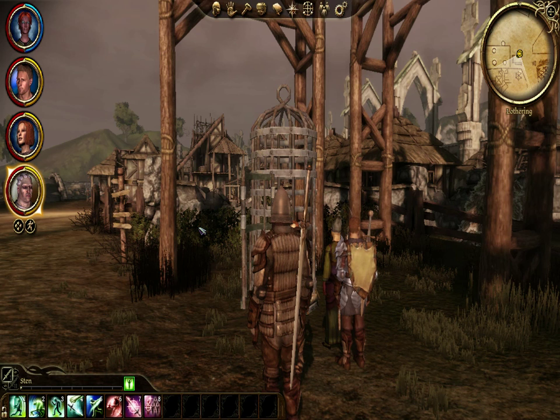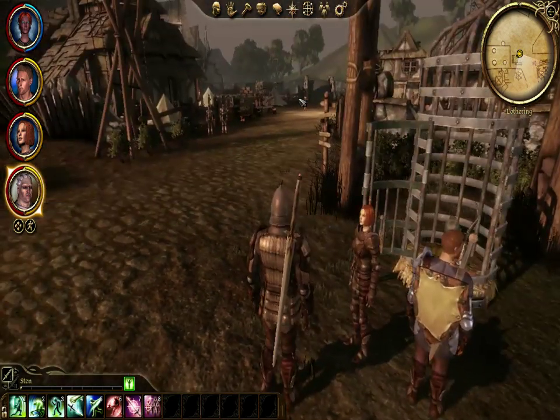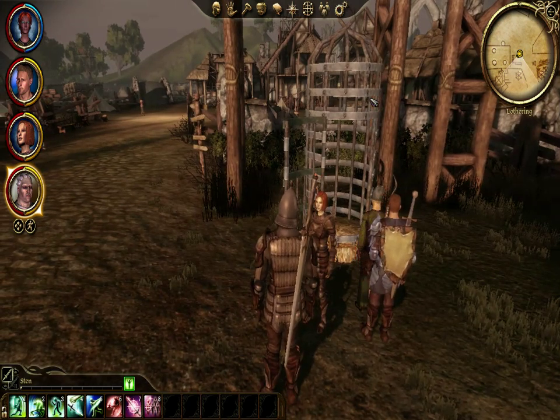Alright. Well, we've got that. We've got our 2 companions from this area. We've got a few quests, but we're gonna pick up more quests because we're gonna go check out that Chantry board over there somewhere across the bridge. But we'll do that next time.